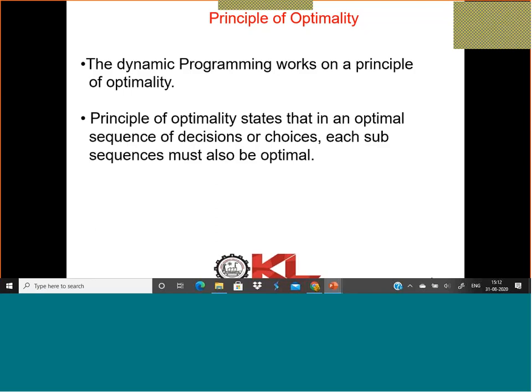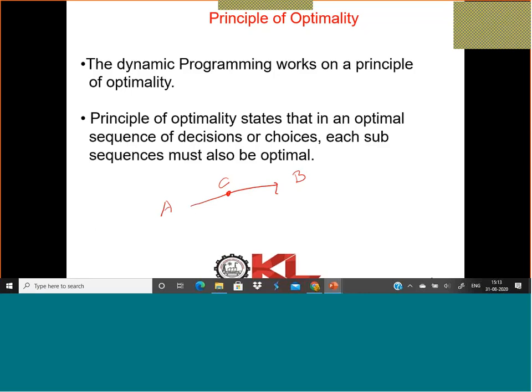The meaning of the principle of optimality is this. Let us take a general example: from city A to city B via city C. Suppose going from A to B via C is an optimal solution.